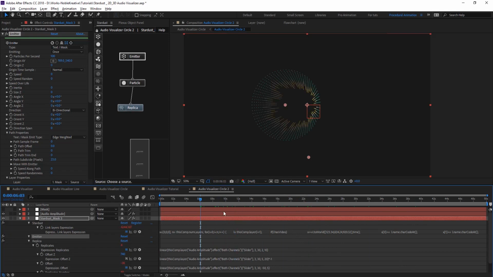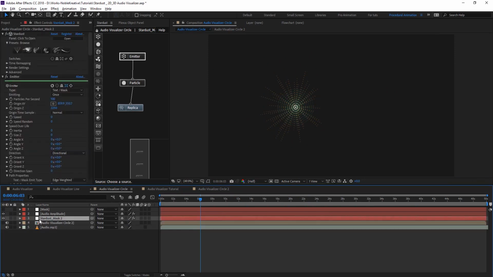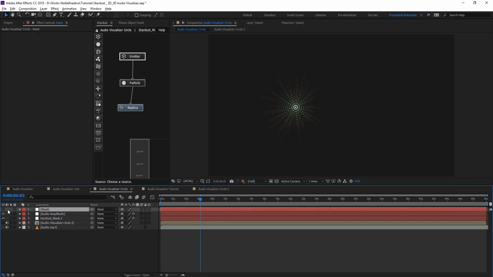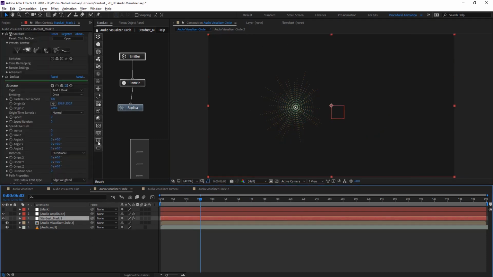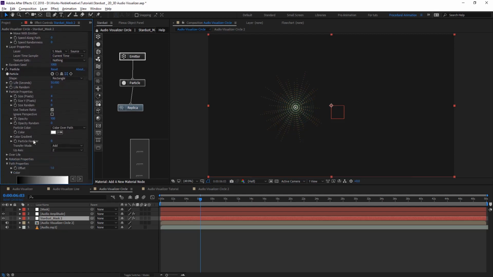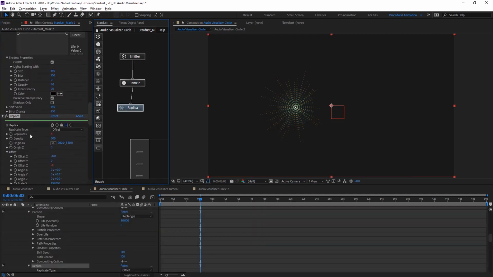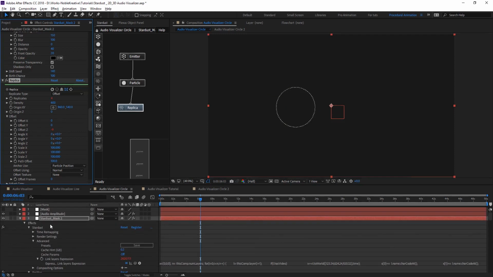And here I have this one. So this one is the same. I have a circle mask here, and everything is the same except that on the replica we gave it some offset on the Z, and let's open this expression.